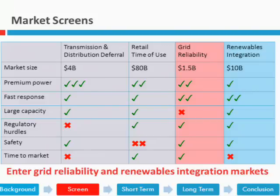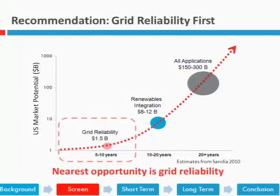Importantly, I do also want to highlight that this is a key area of research for our research team up at Lawrence Berkeley Lab. They're finding ways to complex the bromine in order to mitigate the safety issues of this. But even with technological solutions for this issue, there will continue to be perceptual issues. So we think this actually pushes the renewables time of use market farther out. More near term, we think, is grid reliability for a couple of reasons. It's a higher premium, and it demands fast response out of the technology, which the hydrogen-bromine flow battery does. Farther out into the future, we think renewables integration, which is a larger market, is a great application for this particular battery technology. I'm going to put this roadmap up here and let Maria tell you more about how it plays out.